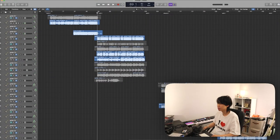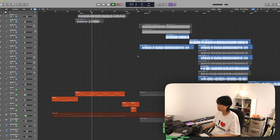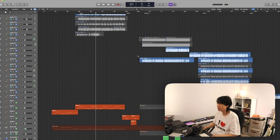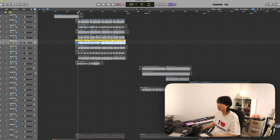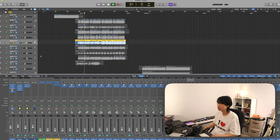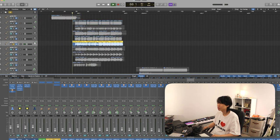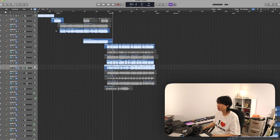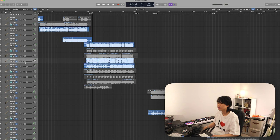Music break after this, the music break. Alright, let's start with the same thing. I start composing with the guitar first, I think. Is it this one? I think so. Yep, and I apply a stereo delay. I think this one is the first thing I composed, because it's the quite loud part. Then it gets pretty loud, and then gets quiet now. And then I compose the guitar.